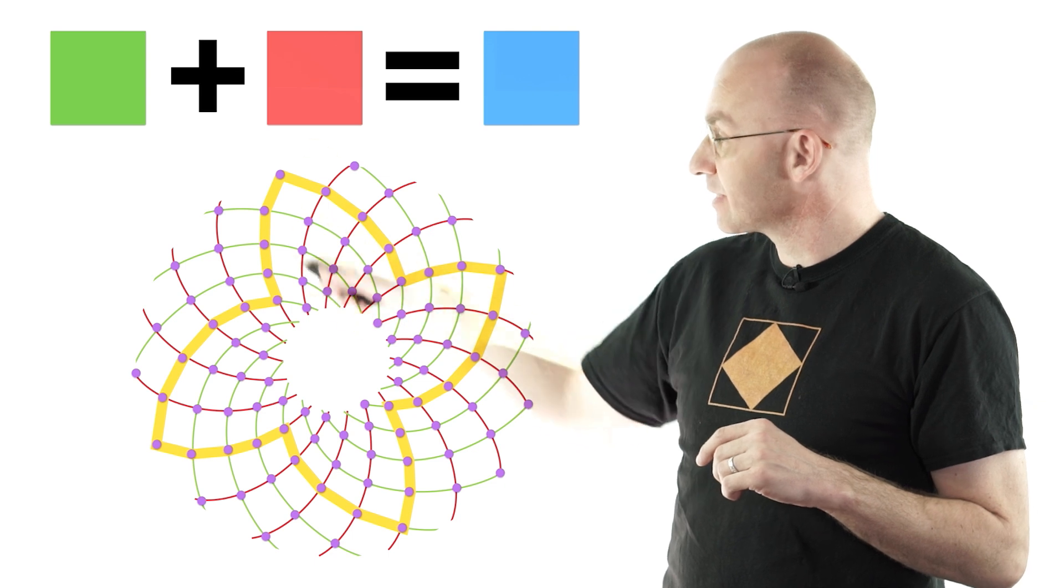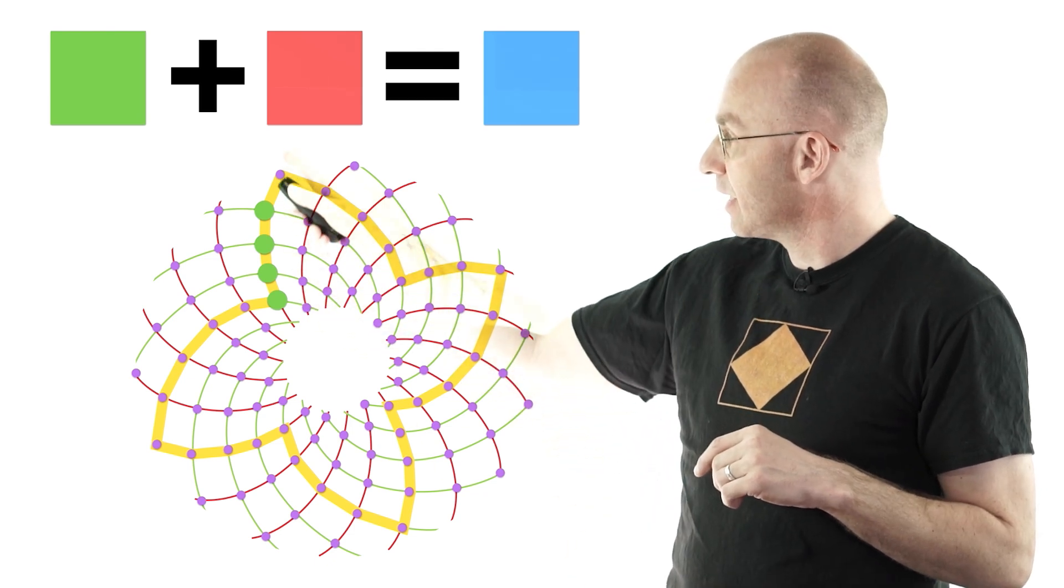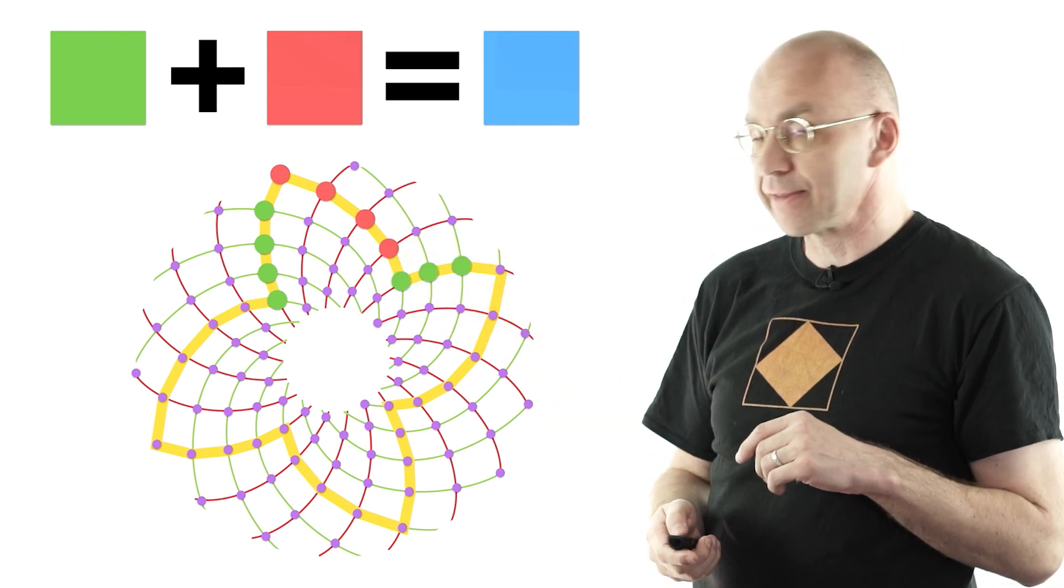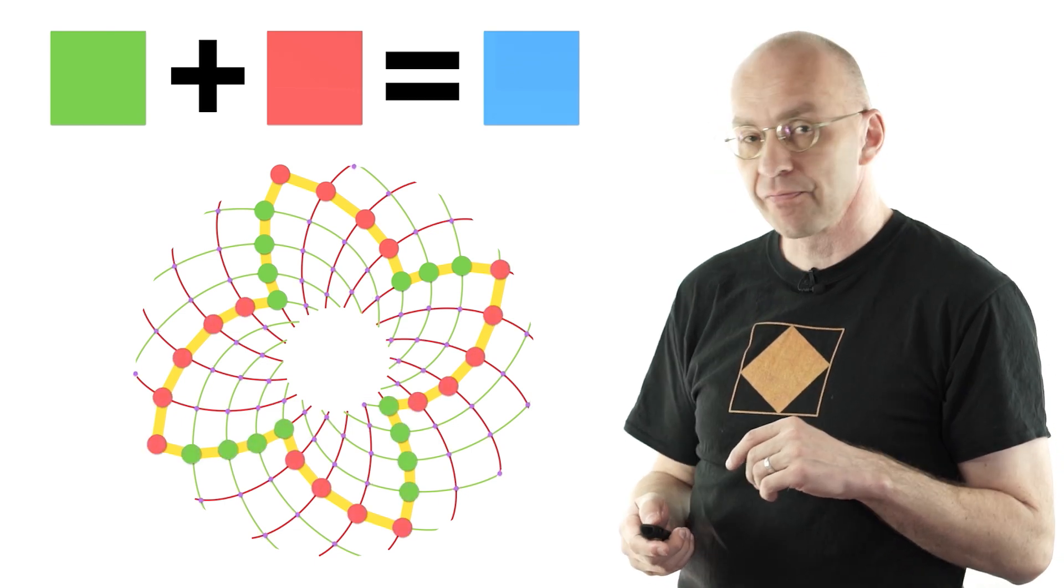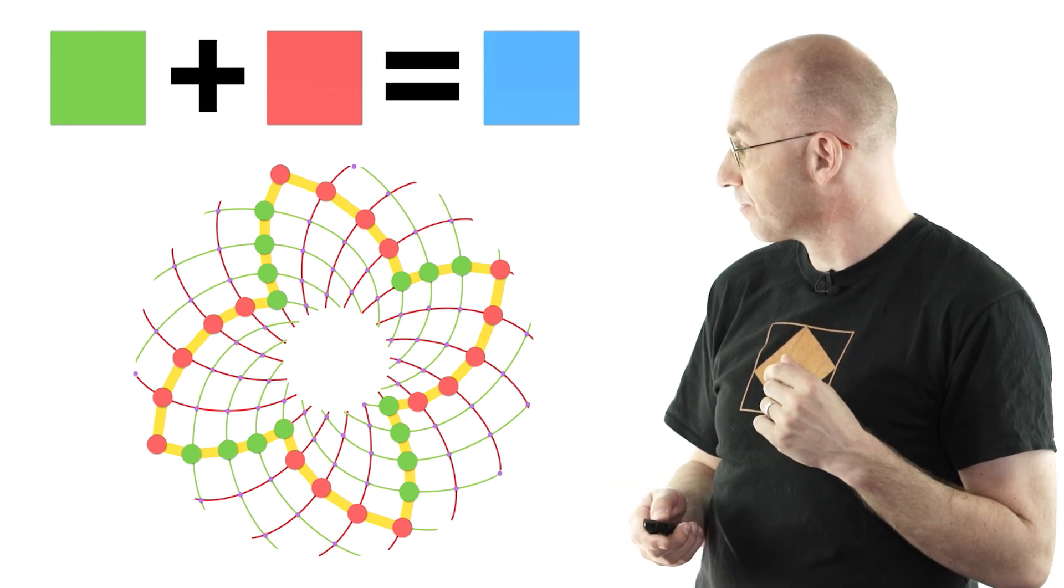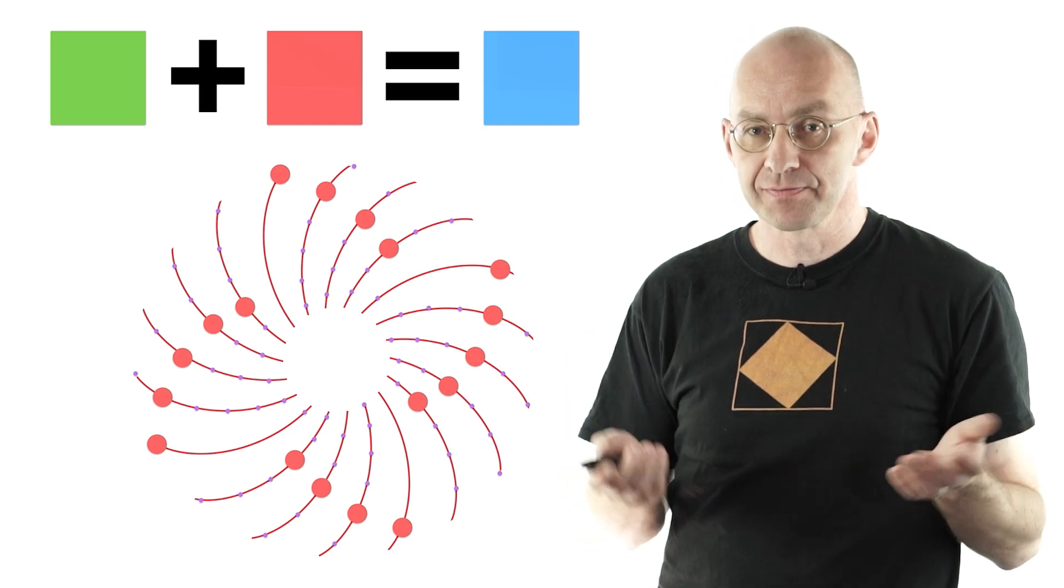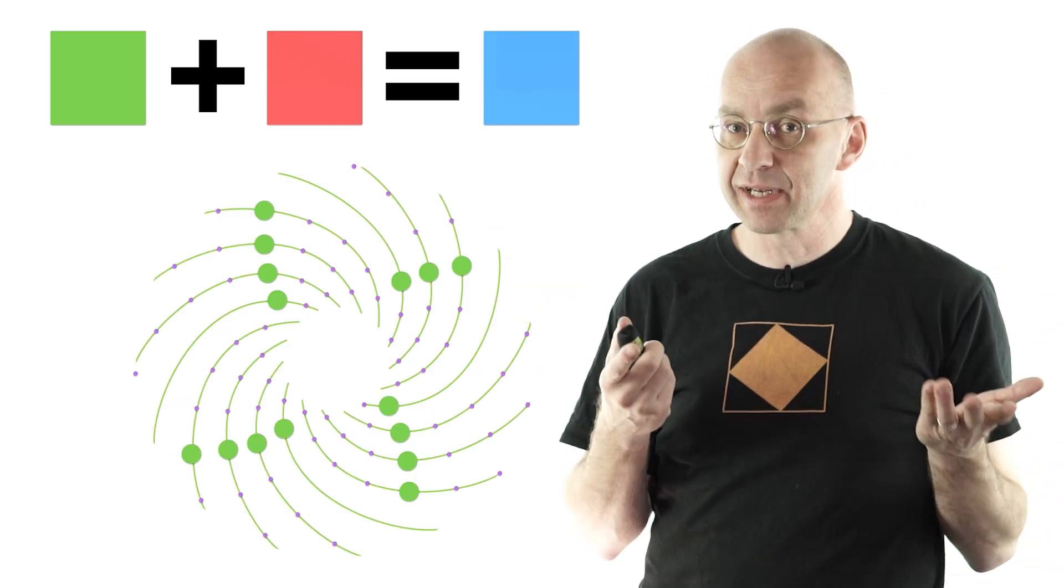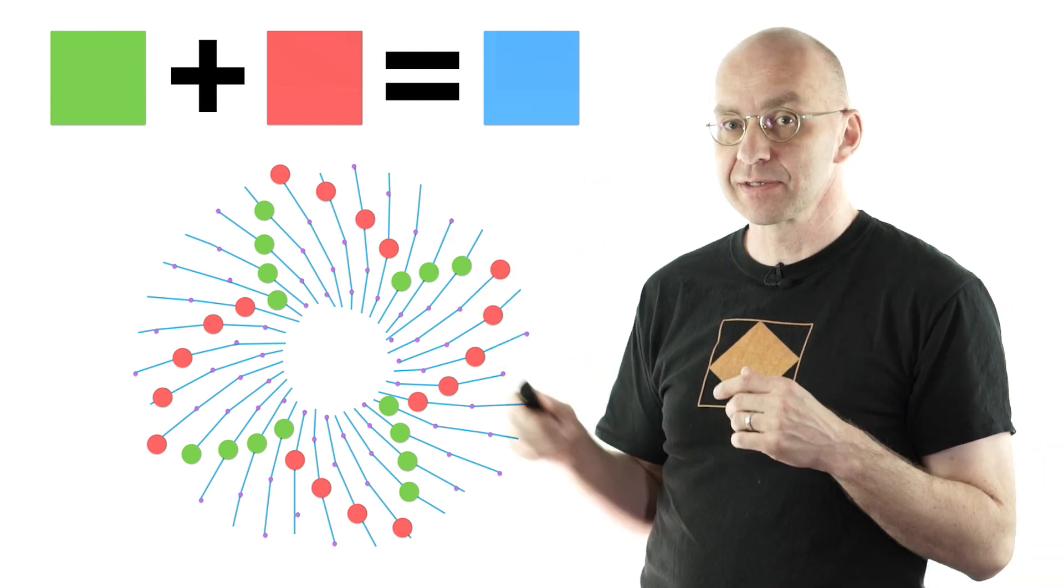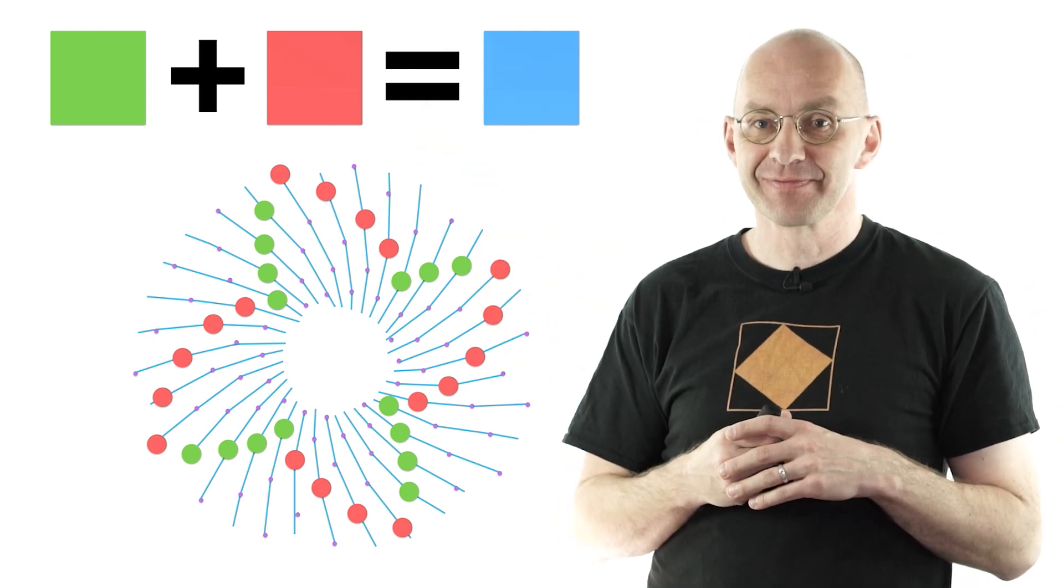Now the points of intersection here on the yellow path we highlight. So first make those all green, so green from this corner on up to there. Then in this corner here we put red and we go up to here with red and then again switch to green and then keep on going like this all the way around. Alright, and now you can actually see at a glance that green plus red is equal to blue. Here we go. Every red point is exactly one red spiral. It means there's exactly as many red spirals as there are red points and the same way there's exactly as many green points as their green spirals. On the other hand, there's exactly as many points as their blue spirals and that shows, at a glance, that green plus red is blue. Isn't that nice?